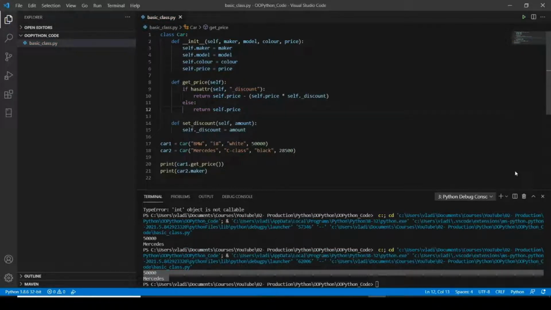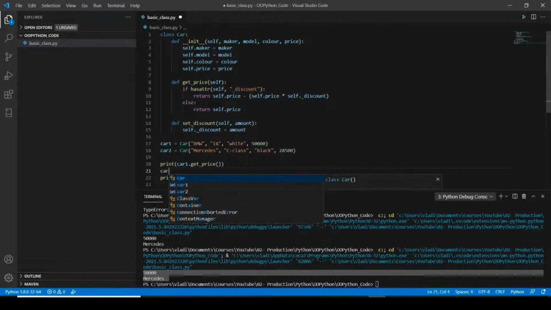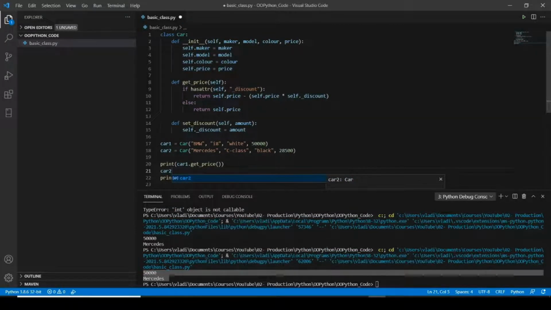All right, so now that this is done, let's see this in action. Down below, I will move to where we have our prints, and I will call the setDiscount method on our car2 instance of the class Car with the value of 0.25, so a 25% discount.